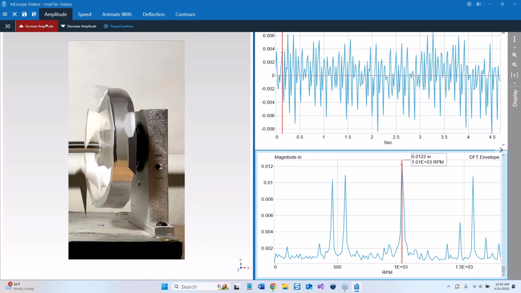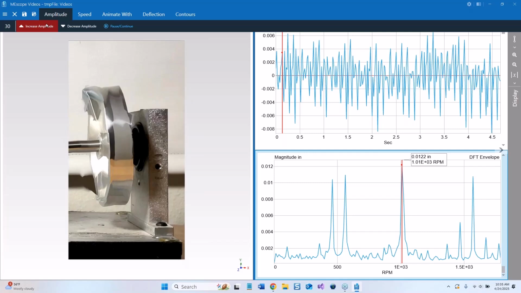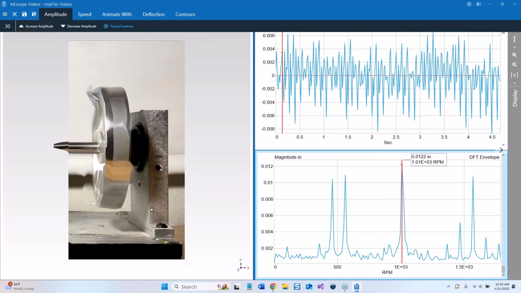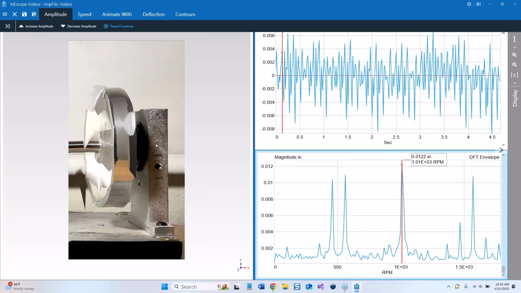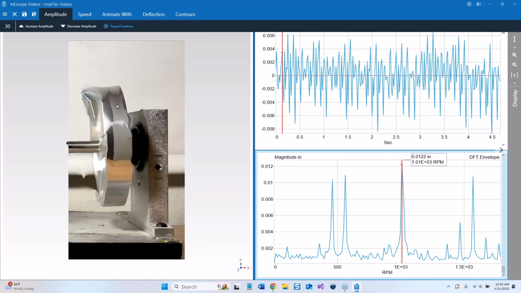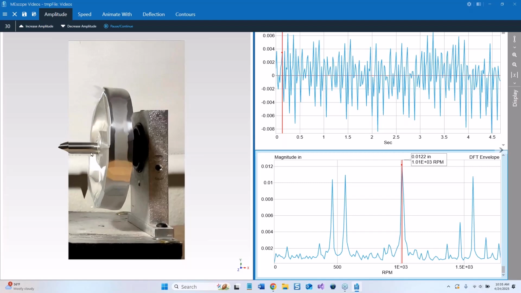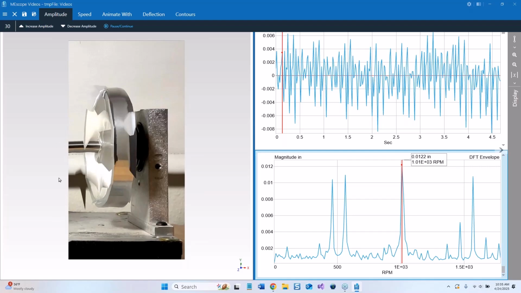So now I can see, look, the whole base plate is moving because this thing was just sitting on some rubber mounts. And the vibration of the bearing block is showing up here more so. But there's more vibration, or more amplitude, in the rotor itself. And you can see some anomalous motion here of the shaft.